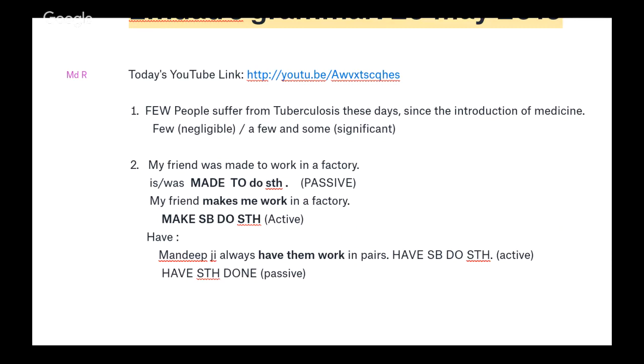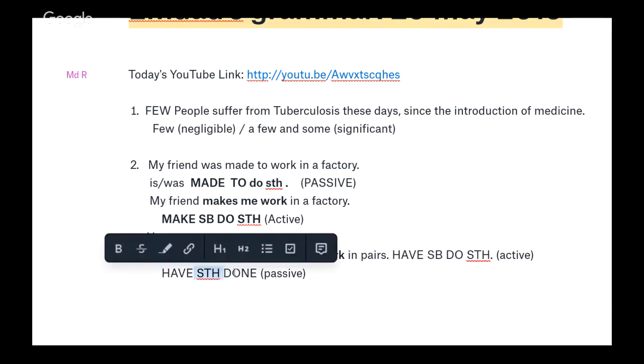Now it could be have, it could be had too. Had, has, have. I'm just giving you the example with have. It could be has or had. Has with singular, have with plural, had in the past form. For example, I had my class taken. Something is my class, and taken is done, third form. Done is like a variable. Taken, hidden, begun: begin, began, begun. I had my class begun, third form. Is it clear? So, have something done.